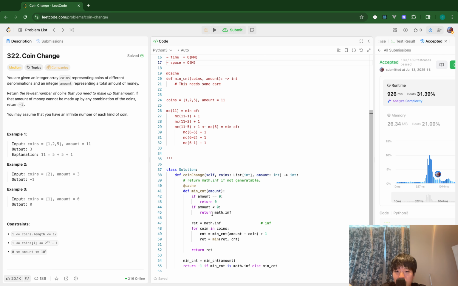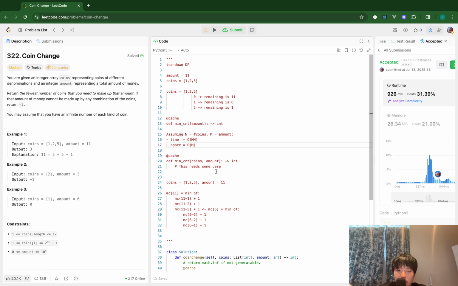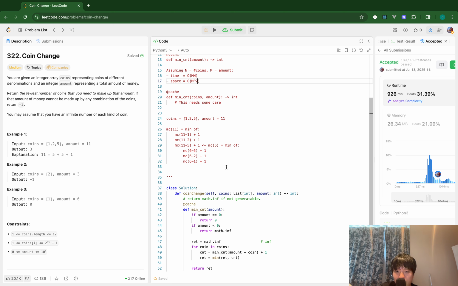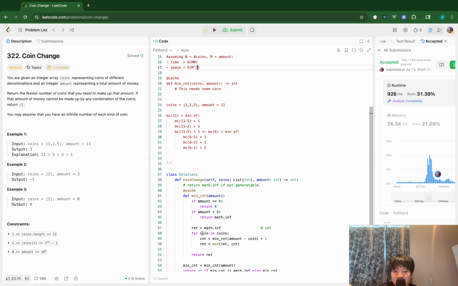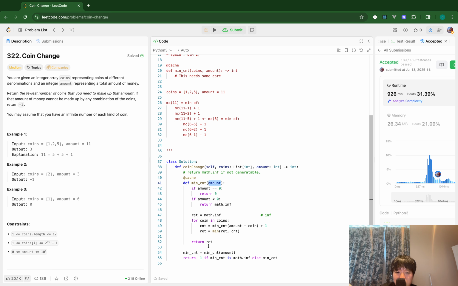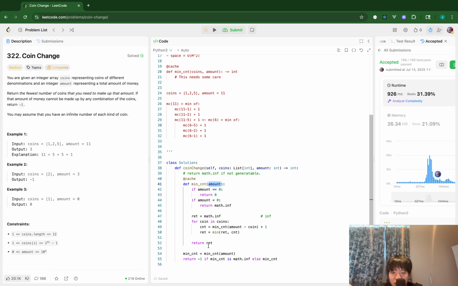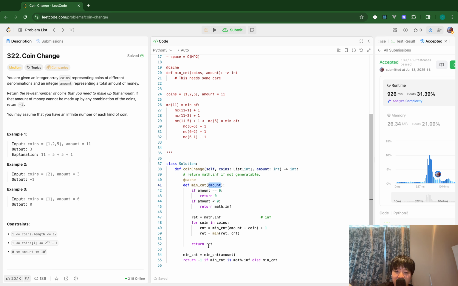It can be up to m again. It is m because let's think that I choose one coin all the time, every time. In that case, the recursion should be amount number of times. So that's the maximum of the recursion stack space complexity.